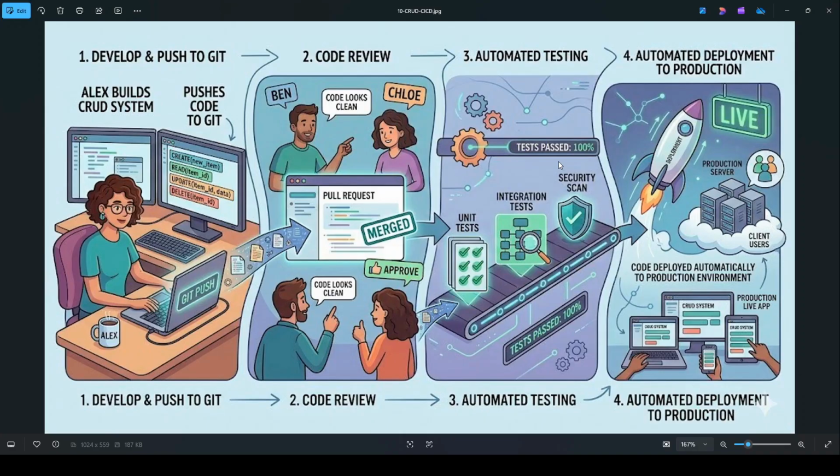The magic here is the CI/CD. CI/CD stands for Continuous Integration and Continuous Deployment Pipeline. So this is our CI/CD pipeline. So now we are going to develop and push code to Git. First thing, we know about the user story.